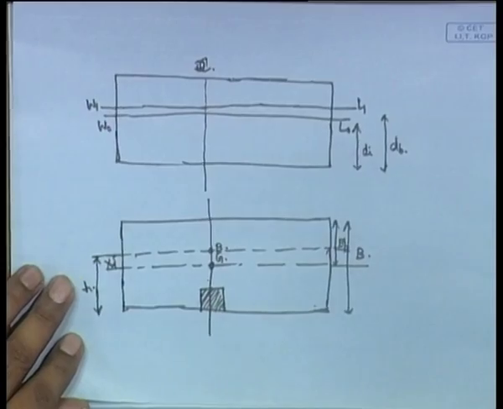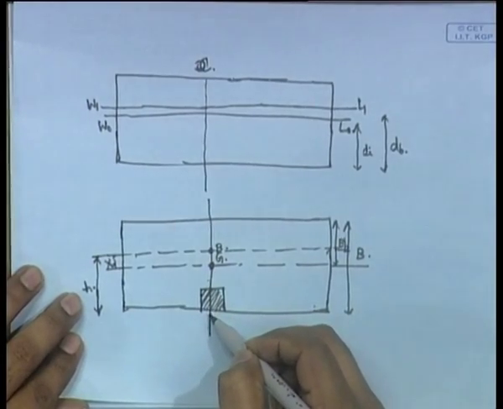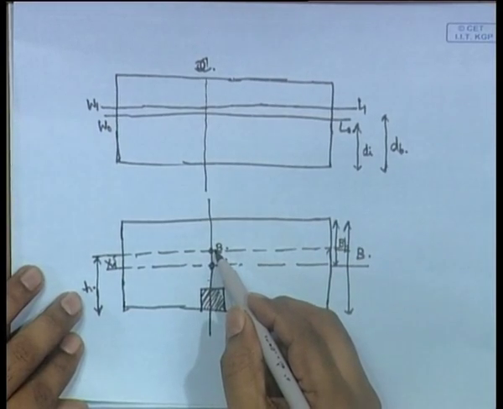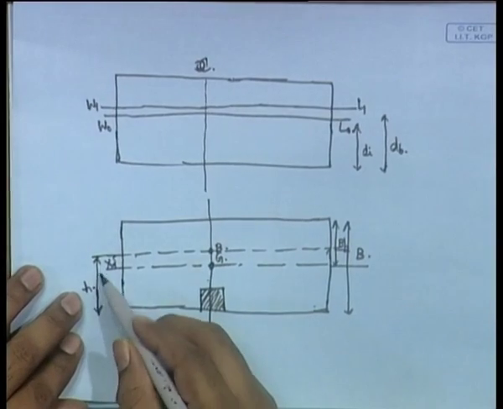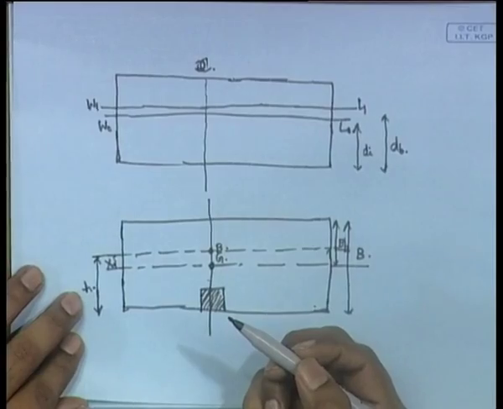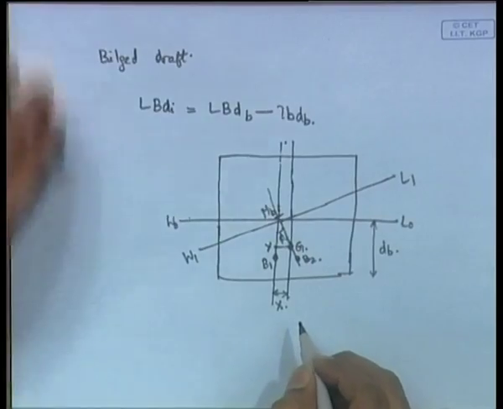h is the center of buoyancy of the bilged volume. Okay. h is the distance of the center of buoyancy from one edge, from this edge. Let us take this edge fixed, everything let us calculate from this edge. So, from this edge, the distance of the center of buoyancy needs to be calculated, that is given by h. Now, how do you find the centroid of the center of buoyancy? It is always calculated as sigma moment of volume divided by sigma volume.